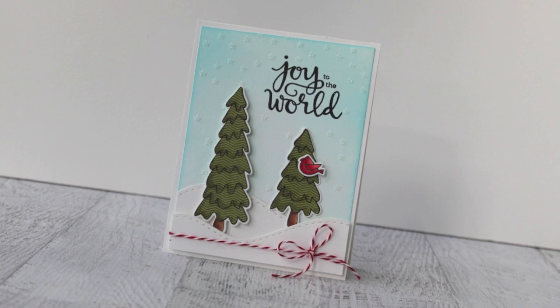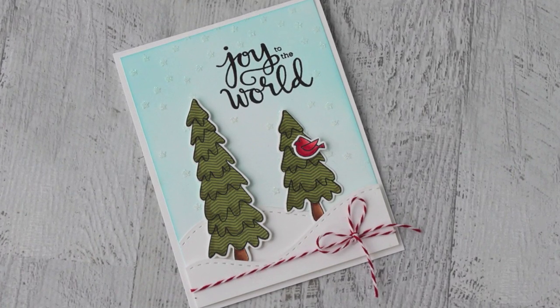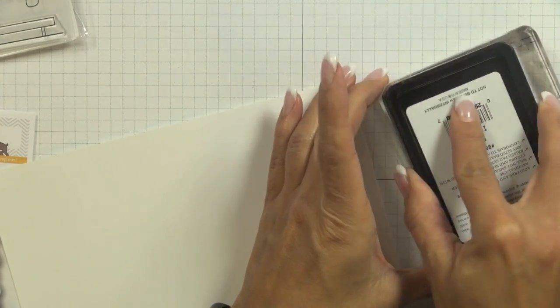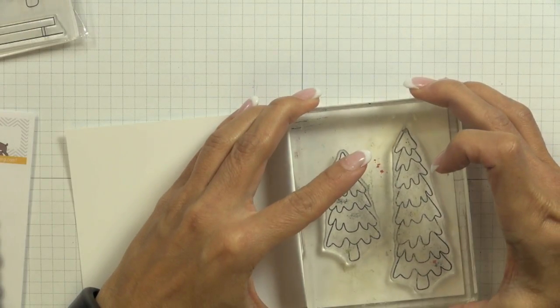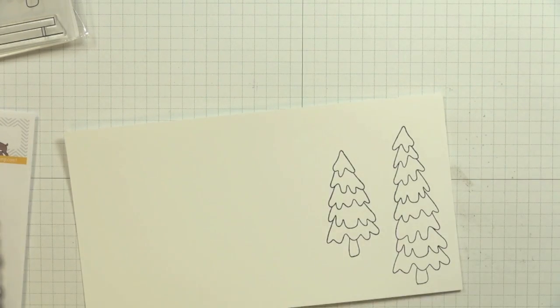Today I'm going to show you how I created this card using the Simon Says Stamp Home for the Holidays stamp set and coordinating dies. So I'm starting by stamping the two trees from the Home for the Holidays stamp set onto a scrap piece of white 120-pound weight Simon Says Stamp cardstock. And the ink that I'm using is my black Simon Says Stamp die ink.